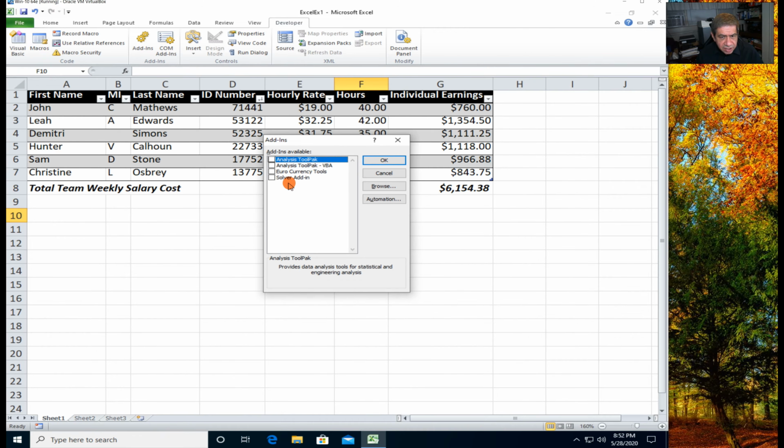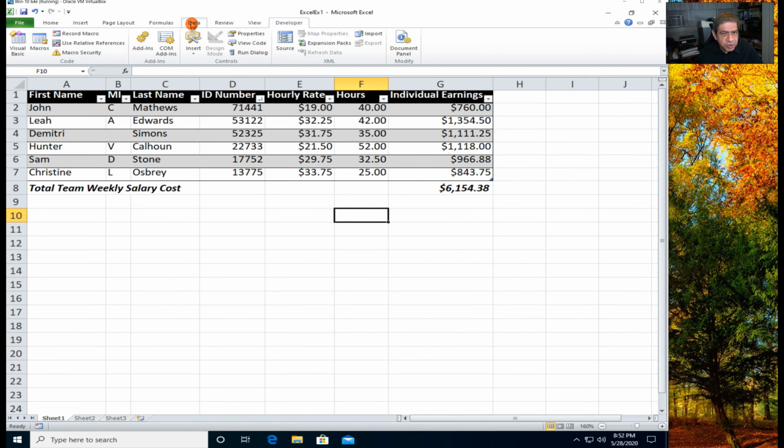And these are the add-ins that come free with Excel. All I have to do is turn them on. And the ones I want to turn on are the Analysis Toolkit, the Analysis Toolkit VBA for Visual Basic to allow me to create Visual Basic to support those tools. And I'm also going to turn on Solver. Now that's one of the later lessons I'll be teaching you on what Solver is and how to use it. But I'm turning these on, and it's going to change the menuing around a little bit.